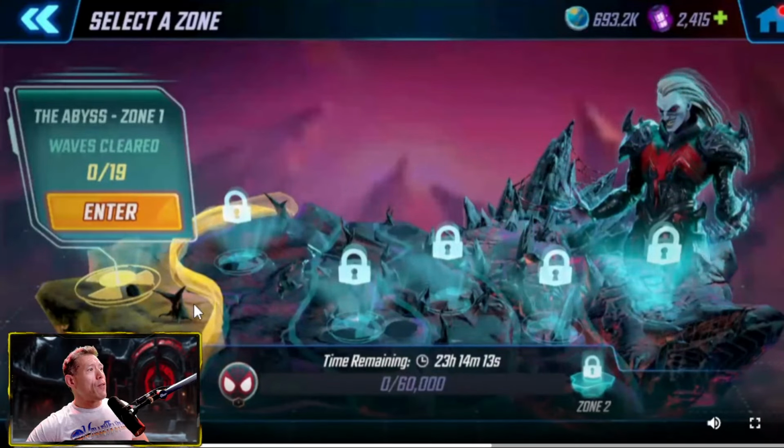And you see these different zones here. You get 6 zones here: 1, 2, 3, 4, 5, 6. The final day is where you face Null. So you have 6, and you have to beat each of these sections. You have 6 attempts, 1 day to beat each of these.